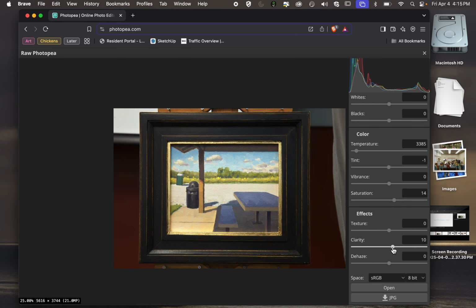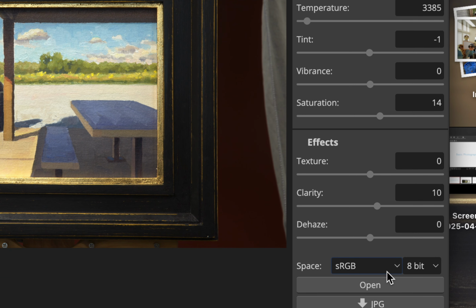All right. So going back to here, we're more or less done at this stage of the process with using Photopea's camera raw light parameters. We can click open. We're not going to talk about the difference between 8-bit and 16-bit for this. Honestly, it's not worth getting into, but 8-bit should be fine for us at the moment. Before we move on, does anyone have any other questions that I could answer?